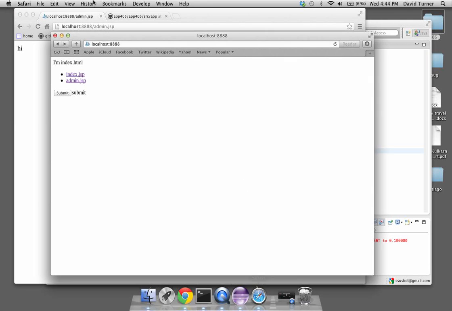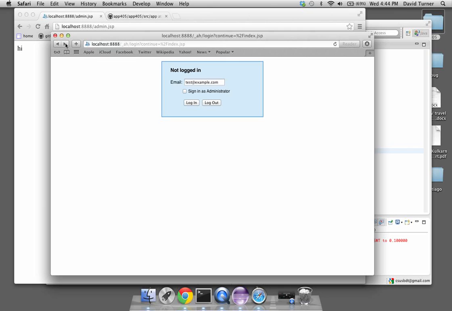Now, as you saw in here, the logout link looks something like this. Now, this is the logout link on the developer deployment, the locally deployed version of the app. When it's deployed to Google App Engine remotely, the logout link will be different. So we can't hard code the link in there.